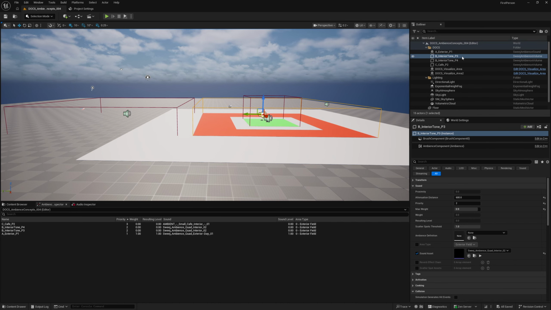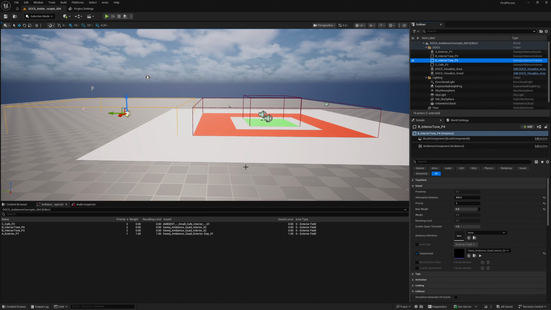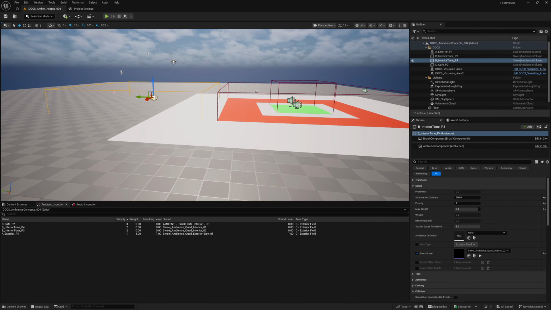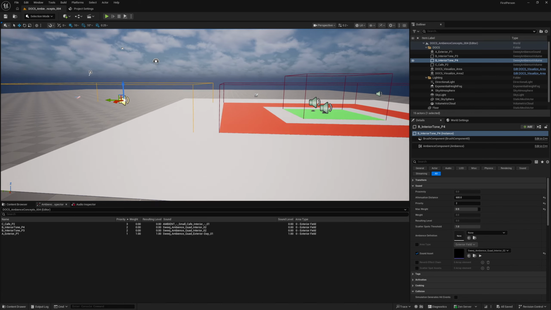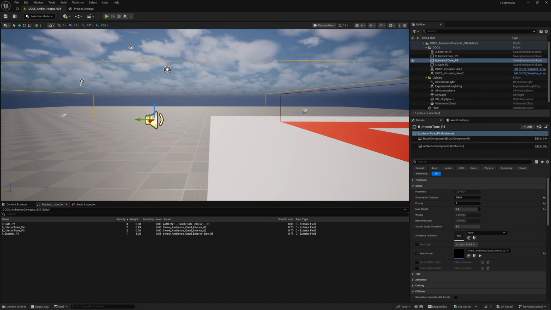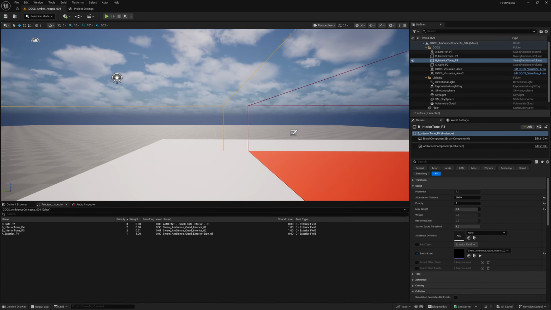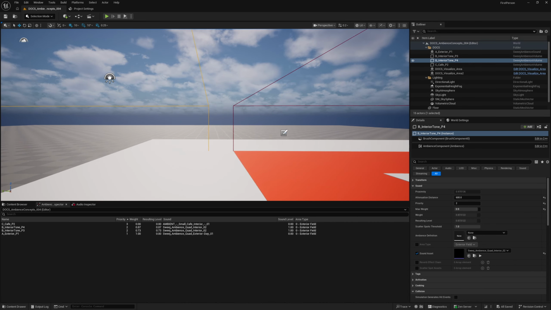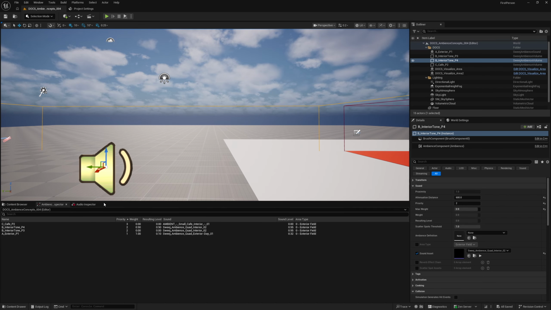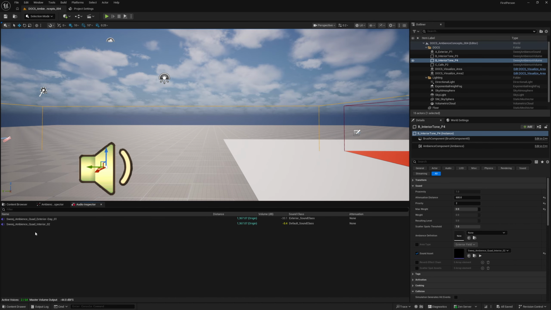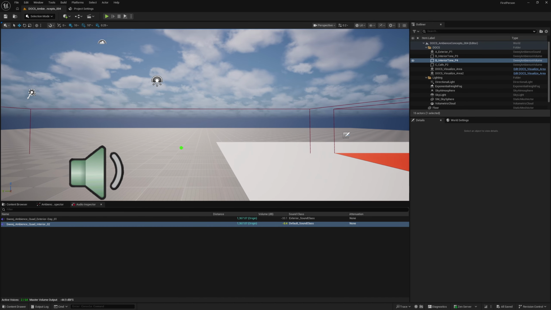So for example, this room tone here uses Sweej Ambience Quad Interior 02, as does this one, and as we move between them, you'll hear that the sound level handles the blend seamlessly. However, looking at the audio inspector, then actually only one sound is playing.